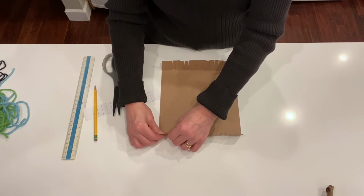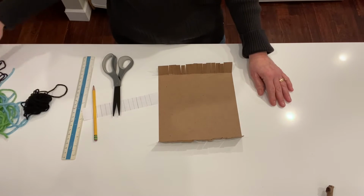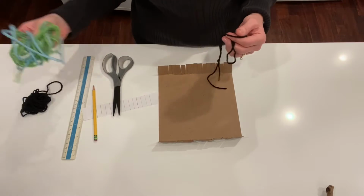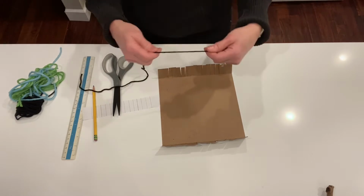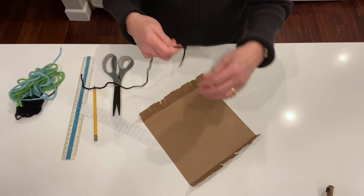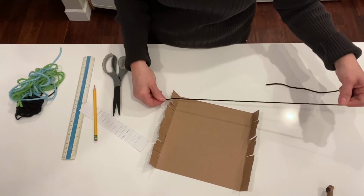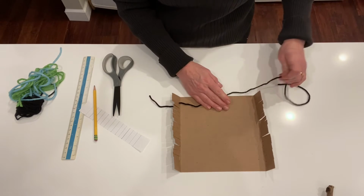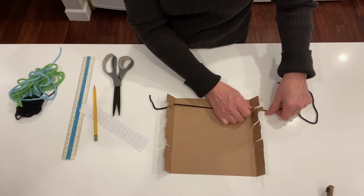The next thing you're going to need to do is take either black or gray yarn. You guys all got some of the thinner yarn because you got two kinds. You got a little bit thicker and then the thinner stuff. We're going to use this to make your loom. And you're going to need to measure a piece that will go in this first slot here. So I'm going to leave some hanging out at the bottom. You're going to go all the way to the top, the same spot in the top, and pull it all the way down to the bottom.